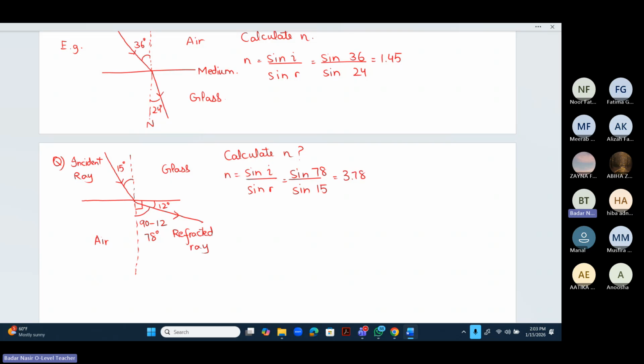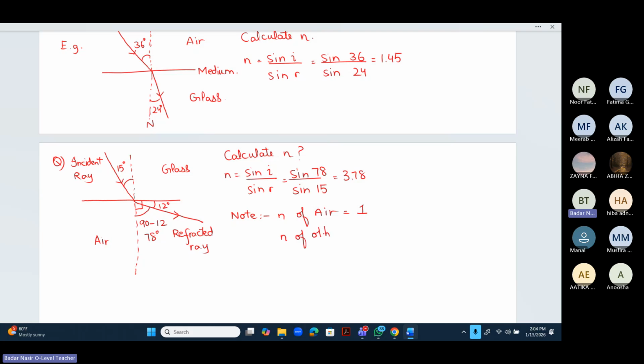Okay, now please just remember that the refractive index of air is 1. Apart from that, the refractive index value of any other medium should always be greater than 1, okay? So an important point that we need to remember, note, is that the refractive index of air equals 1, okay? Refractive index of any other medium is greater than 1.